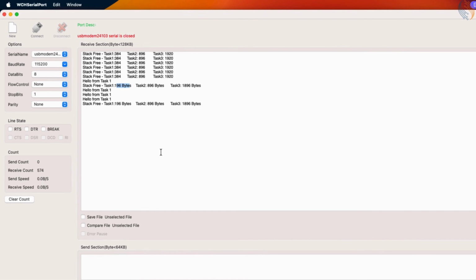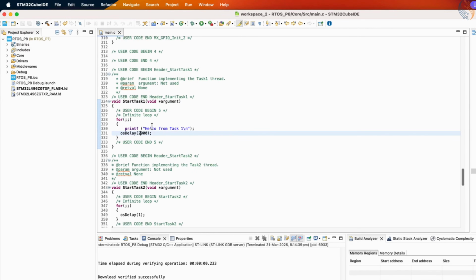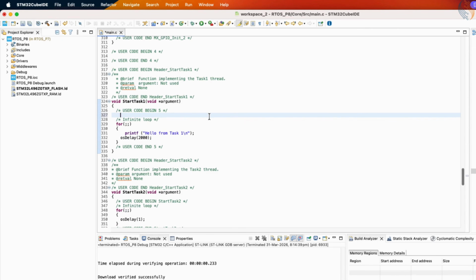It's important to note that this is not a fixed number, and might vary depending on which microcontroller you're using. Also, here's something worth remembering: the actual size of the string doesn't matter. Whether you print a single character or a very long string, the memory consumed by the printf function remains almost exactly the same, because printf reserves internal buffers regardless of string length.